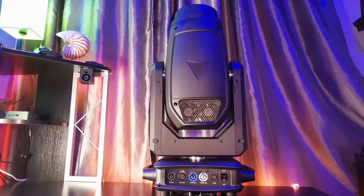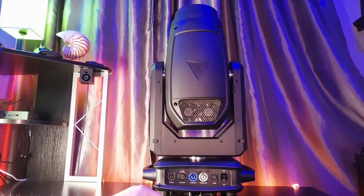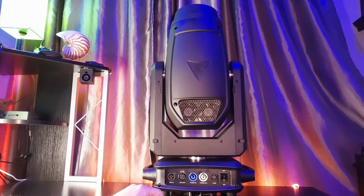I'm going to do a quick tutorial on how to replace the glass gobos in VShow's S712 Kuan. So this is their 450 watt fixture. We're going to go over how to replace them. They're pretty straightforward in replacing. They're slot and lock gobos.